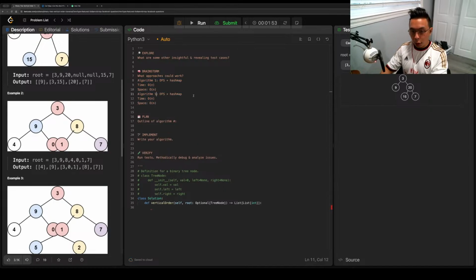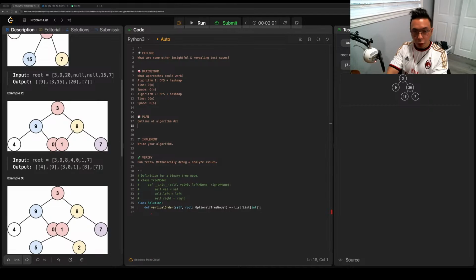And then algorithm 2 is going to use BFS with a hash map, and that's exactly the algorithm that I'm going to partake on, right? So I'm going to null check the nodes, make sure that the nodes are valid, i.e. if not node, return an empty list.